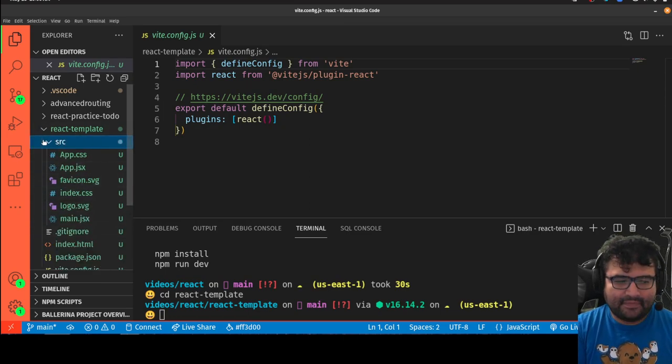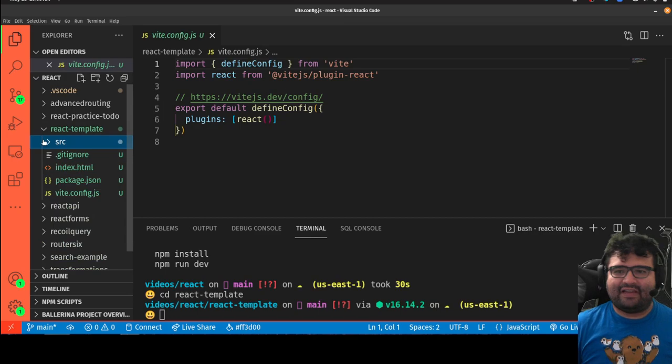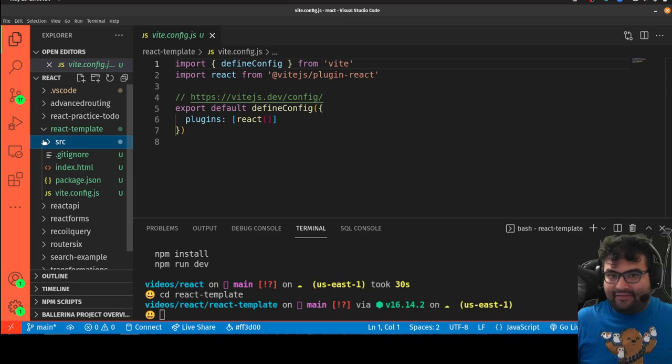Essentially, I don't want to have to set up React Router every time, or set up my favorite CSS and JS libraries. I don't want to do any of these things over and over again because it's just basic boilerplate. So what I can do at this point is do all that boilerplate, then push this code up to a GitHub repo, and that way I can start from there anytime I need to create a new project.